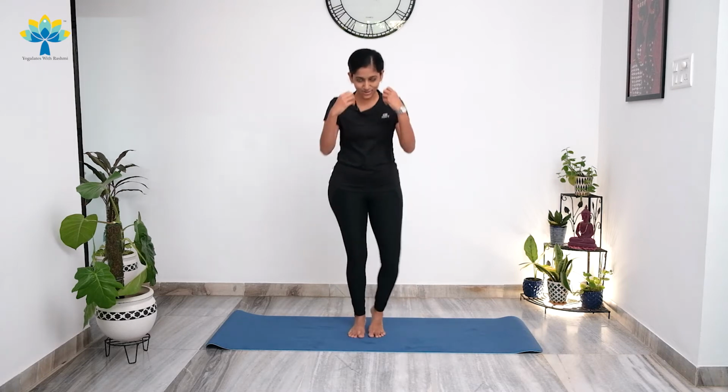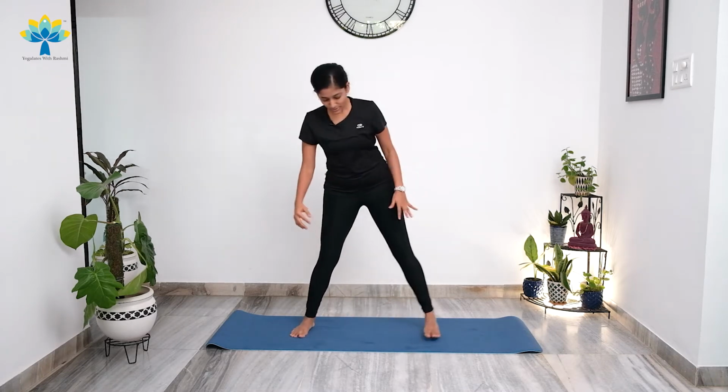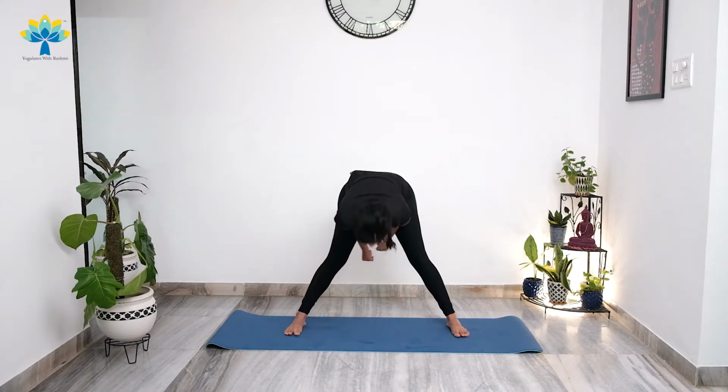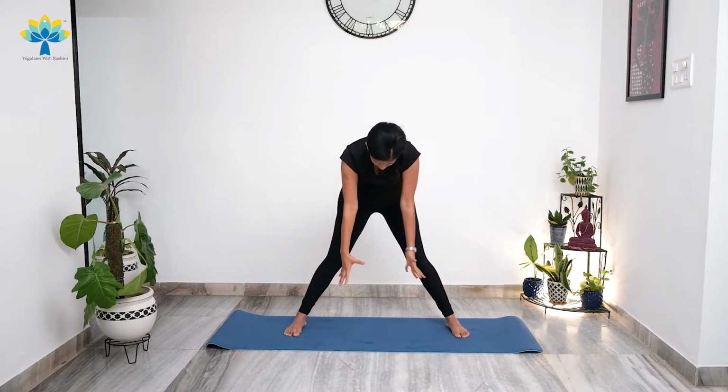We're going to do a breathing exercise that involves a little bit of throwing, so try and also let go. Stand with your legs wider than hip distance apart with your toes pointing forward. You're going to inhale, raise your hands up. Imagine that you have a ball in your hand. Stretch and drop down. Imagine that you're really throwing this ball very hard down.